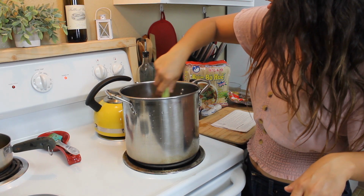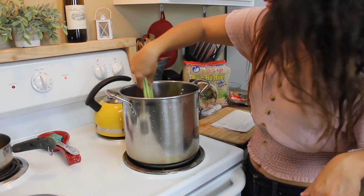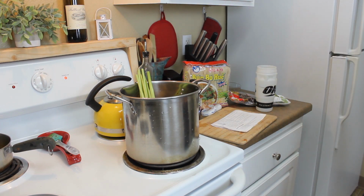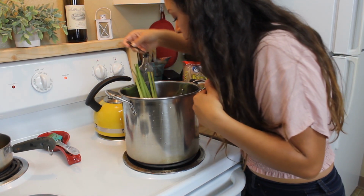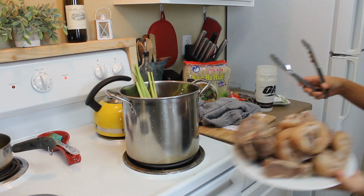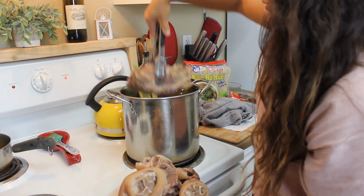It wants me to stir it, I think. I'm just gonna stir it with the lemongrass. It wants me to taste it. Literally just tastes watery. I do need to put all my meat back in.